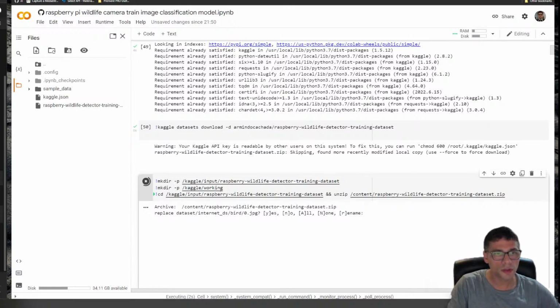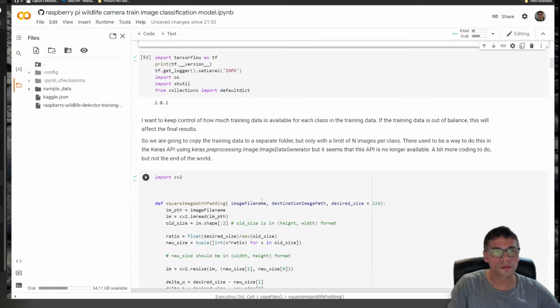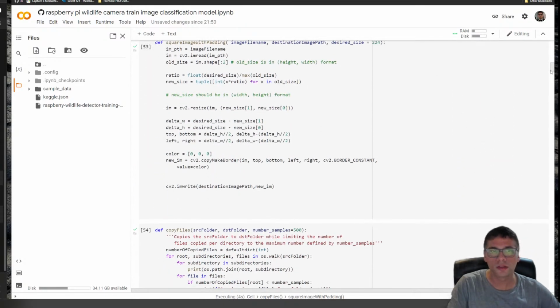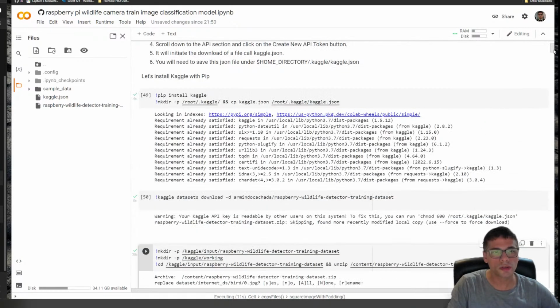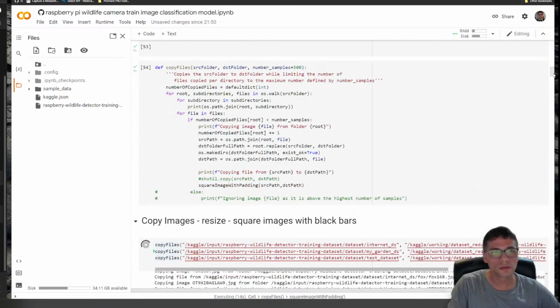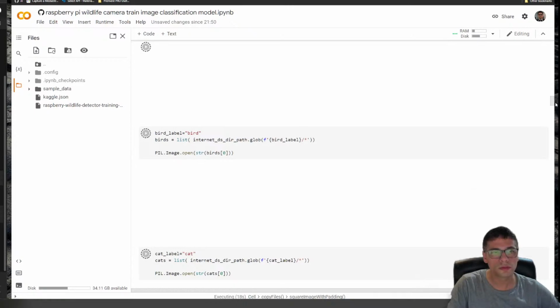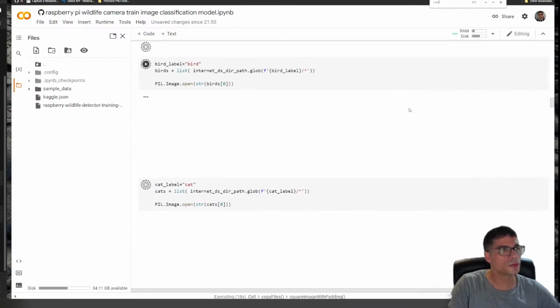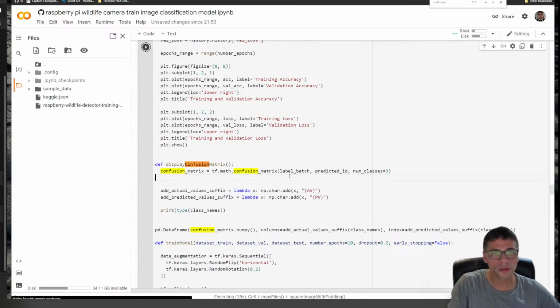Actually, I'm still on the same notebook, so I don't need to run everything again. So I was creating a method for the confusion matrix. I have some arguments here, which I'm going to replace probably later. But for now, I'm just going to copy them as is.